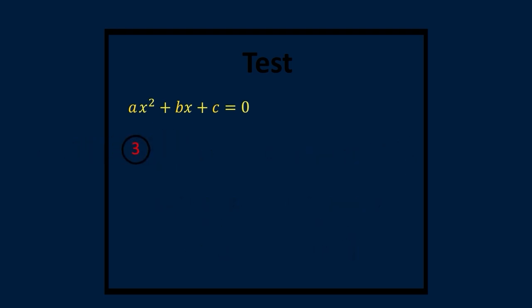Next method, which is my favorite, is for equations having big coefficients, like 25x squared plus 103x plus 12 equals 0. To solve these kinds of equations, we should search for two numbers which, if we multiply them together, get AC, and if we add them up, get B. So the answers are the negative found numbers over A.